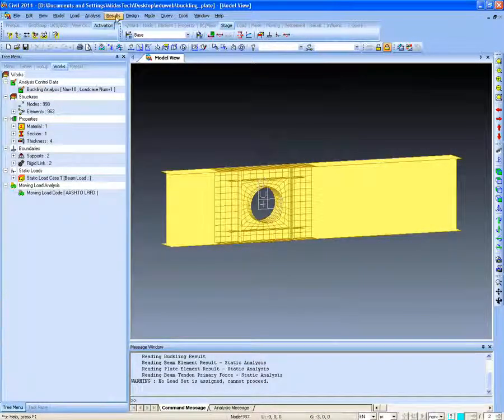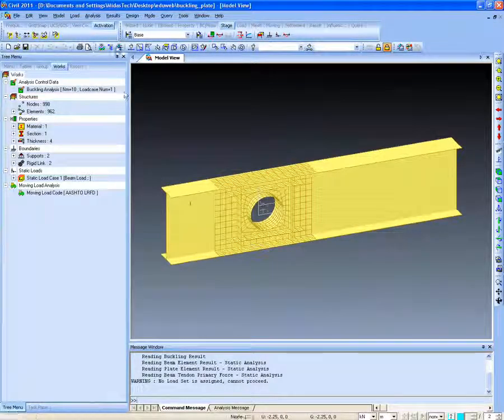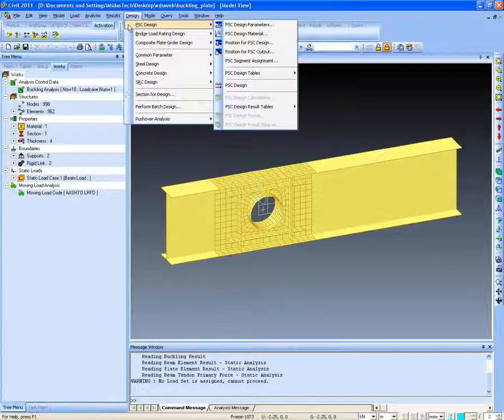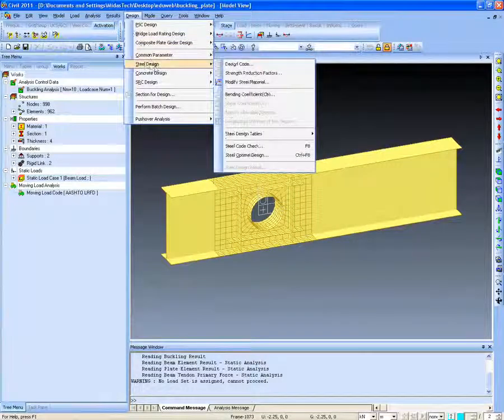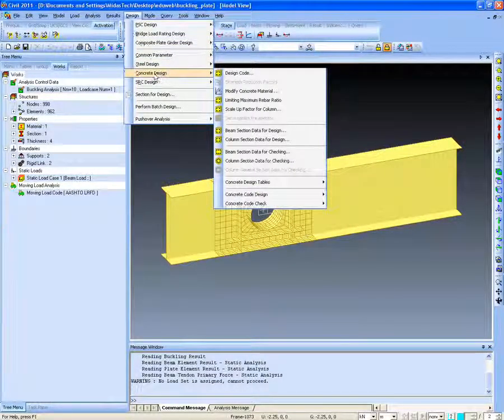So that was all about the simple analysis results that the user can see, and the advanced analysis results concerning the camber we will talk about in the later sessions. Now let me quickly tell you something about the design features available in MIDAS Civil. In MIDAS Civil, if you want to design any section, you can design the PSC section, the composite section, or the simple steel section, and reinforced concrete sections can be designed.